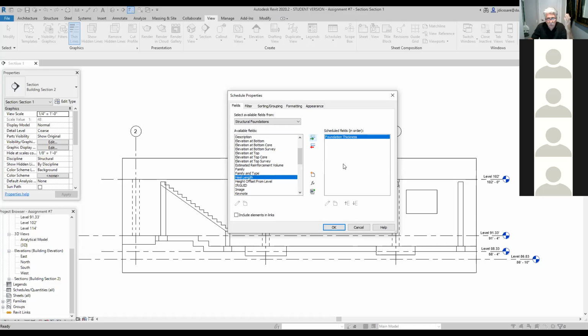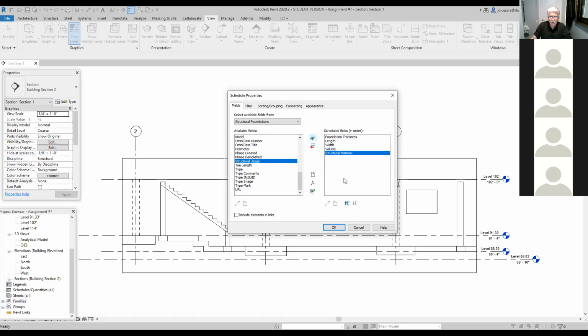What else do I want to see in my schedule? Well, it's up to you. You might want to have the length, so let's go down to length and put that in your schedule. These are all the things you can include, and you can have the manufacturer, and so on. The perimeter to me is not important. Maybe I'd like to know what kind of material. I like to have the width of the foundation. I'd like to know the volume, because that's what I want to calculate. And maybe you want to have the structural material, you understand?